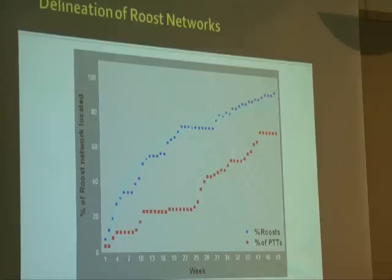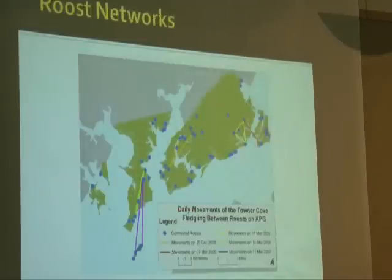One bird may not use all 170 roosts on the landscape. So you really need a large group of transmitters out there, basically probes going out and finding the roosts for you and highlighting them on the landscape, which is a very expensive type of project to pull off. But maybe over time, maybe 10 years, you might be able to find all the roosts.